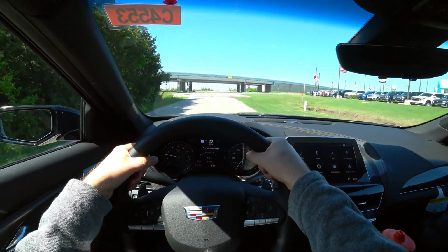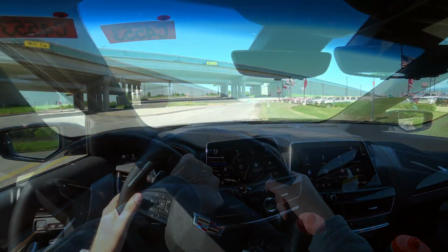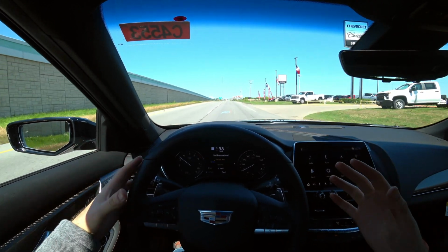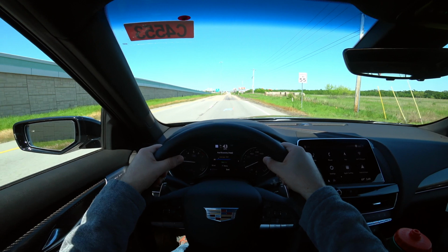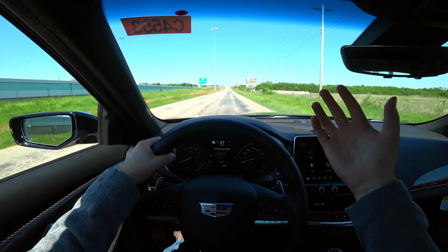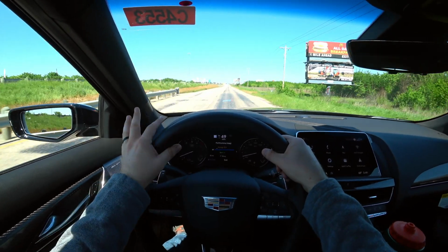All right, everyone, we are just getting going in the CT5. And I'm literally just getting going, like first time driving this CT5. So you'll get my first impressions with your first impressions. And my first impression is that this feels like a fairly substantial vehicle. It feels like a Cadillac. I mean, I just got out of the CT4V, which is fun to drive, but this just feels honestly a little more planted. It feels a little more controlled, I guess you could say. It's kind of hard to explain, but Cadillac went for a refined balance of ride and handling.